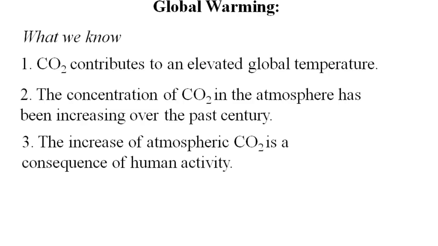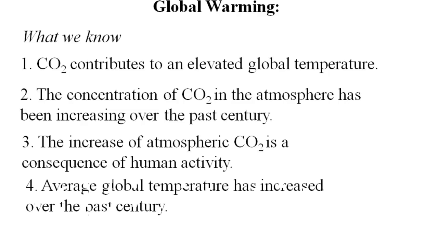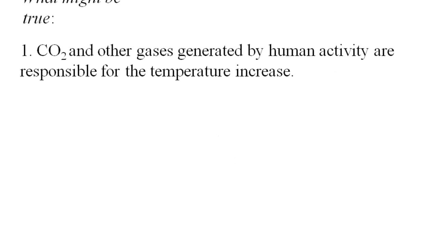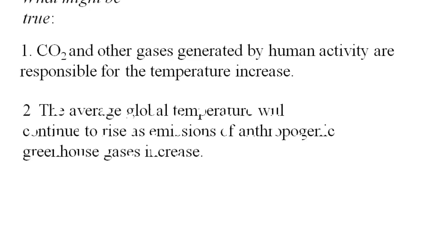We saw that with looking at the carbon dioxide trapped in ice. And the average temperature has increased over the past century. Now, what might be true is that the CO2 and other gases that are generated by human activity are responsible for the temperature change. The average global temperature will continue to rise as anthropogenic, which is people-made, greenhouse gases increase.